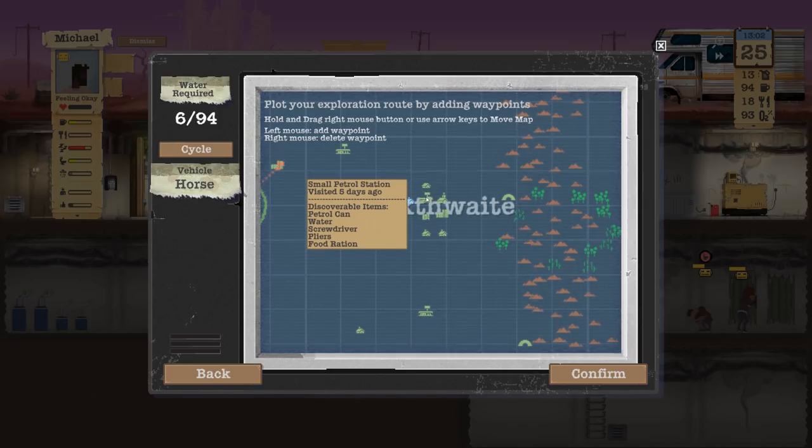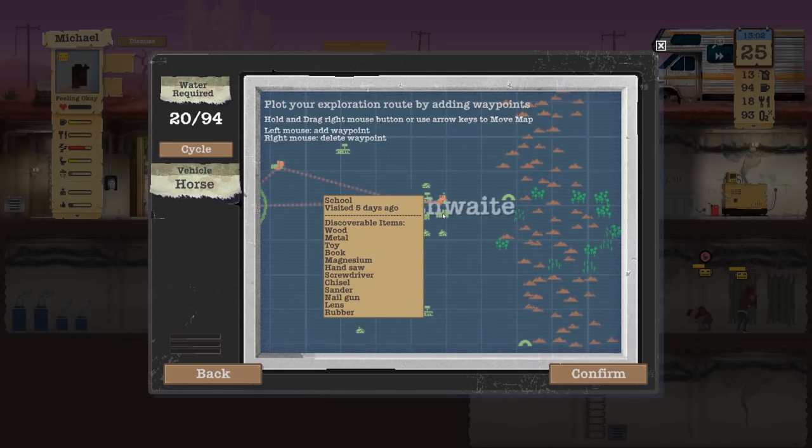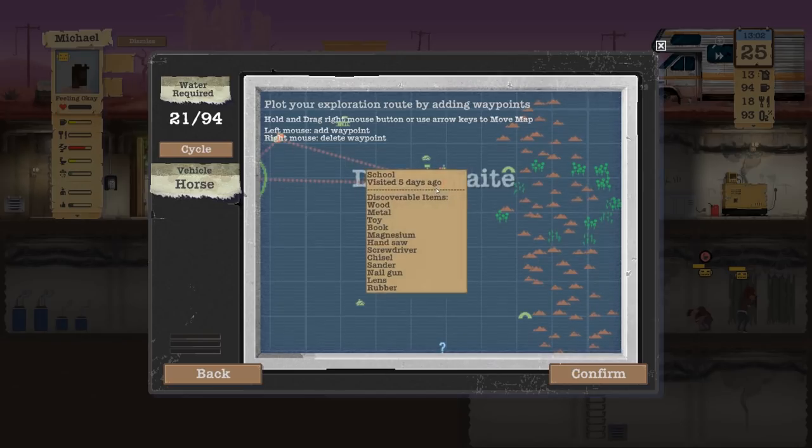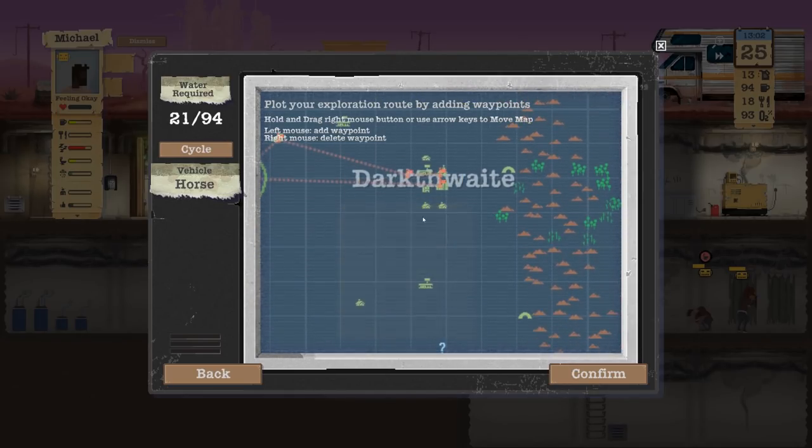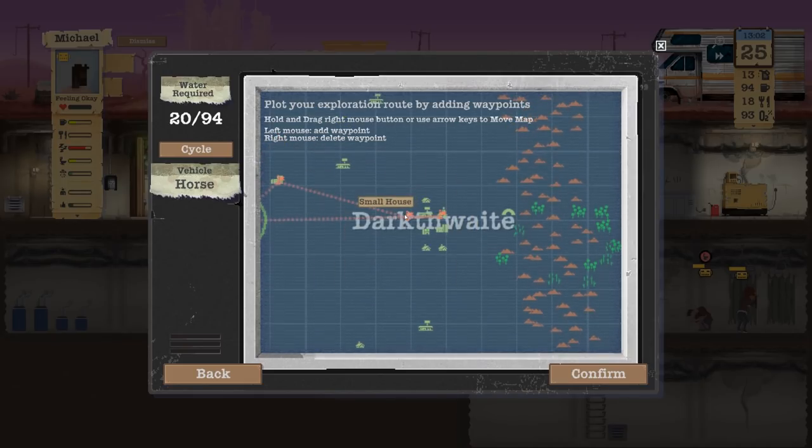Toys, water, small house, which we've not actually explored yet. Nail, wood, pipes. So we're going to go there, and then that's got metal and wood. You don't have to set it like this. Basically, this circle here, if any of these go in that, it will say, do you want to explore? So yes, technically, I guess we could remove some of these.